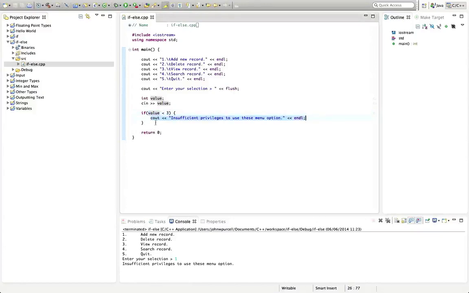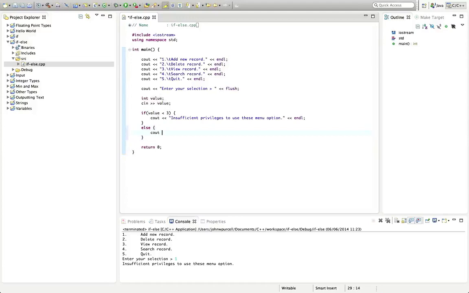It does this. Now, what if we want an alternative? So we want to say, okay, if the value is less than 3, we do this. But if it's equal to 3 or greater than 3, in other words, if this is false, we want to do something else. And we can do that just with an else. So immediately after the closing bracket of if, we're going to type else, open a new curly bracket like that, hit return. Eclipse has put the closing one in for me.